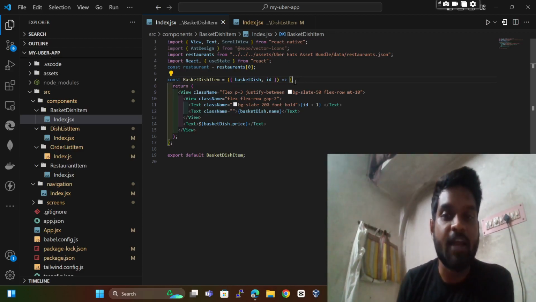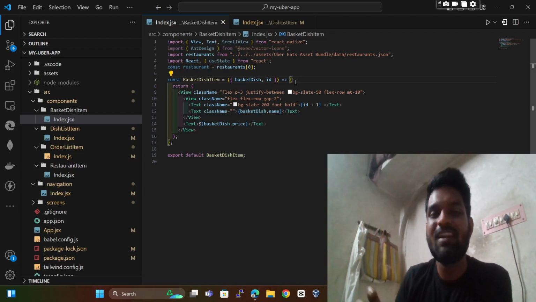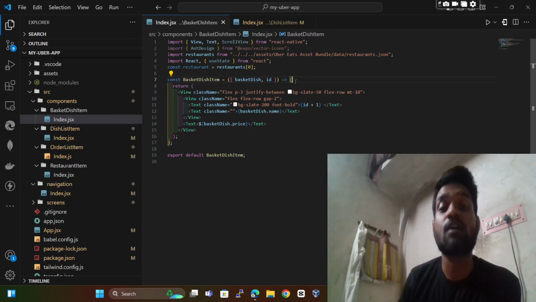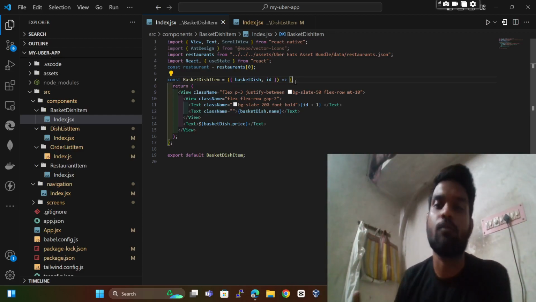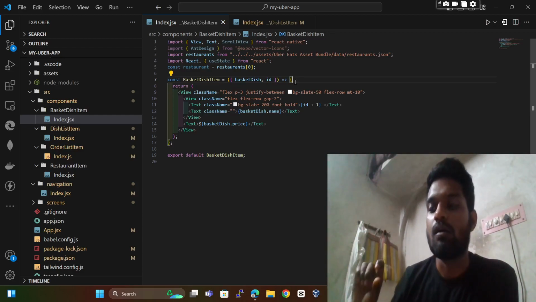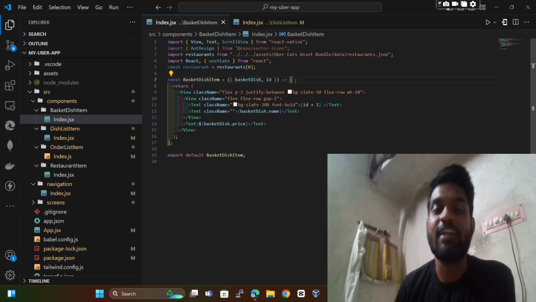I came from React.js, so it was easy to transition into React Native because the concepts and logic are mostly the same. Just a little difference comes where extra logic needs to be added, or some extra inbuilt functions need to be understood.